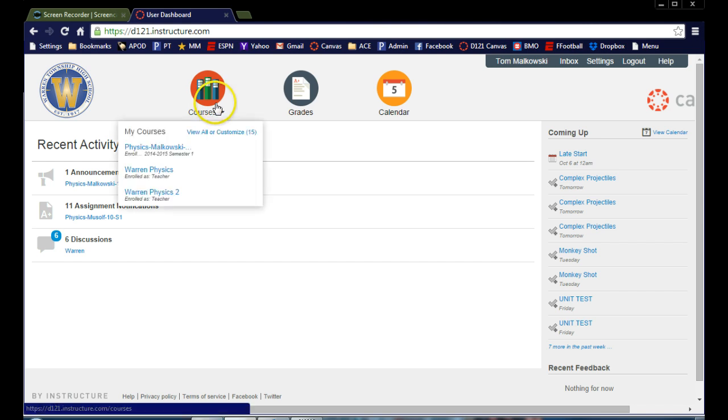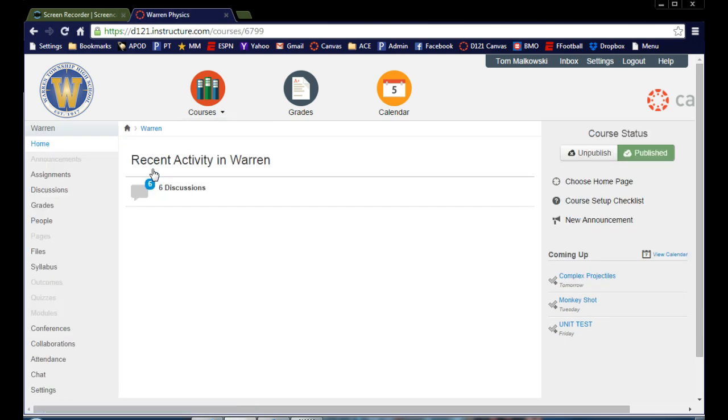First thing I want to do is show you how you can load a file, download it, or upload a file from your actual computer to your Canvas page so that you have access to it through Canvas or so that your students can actually log in and use the page.